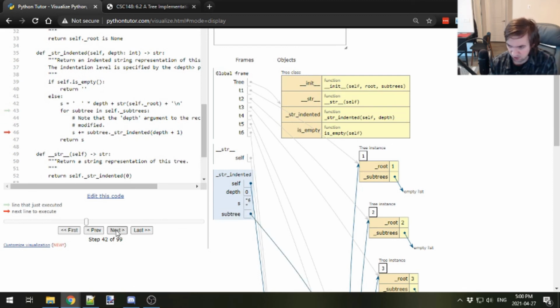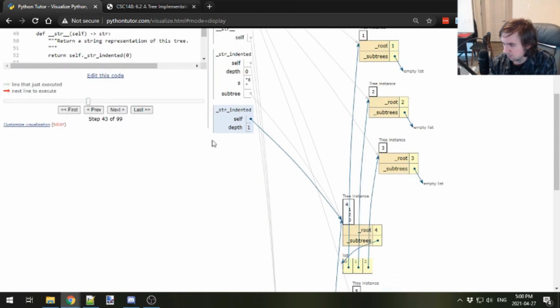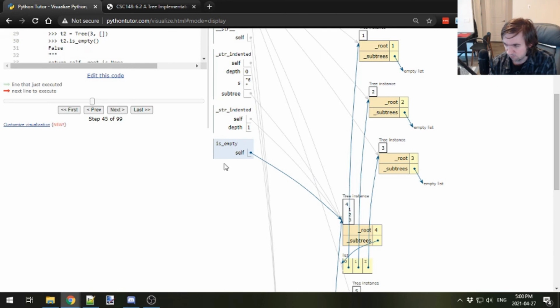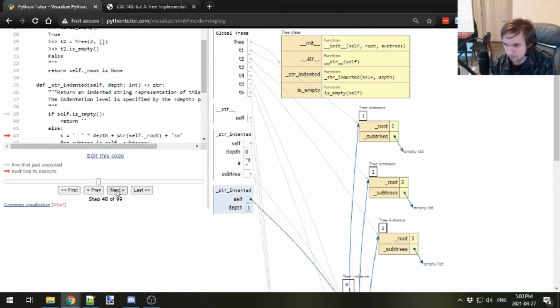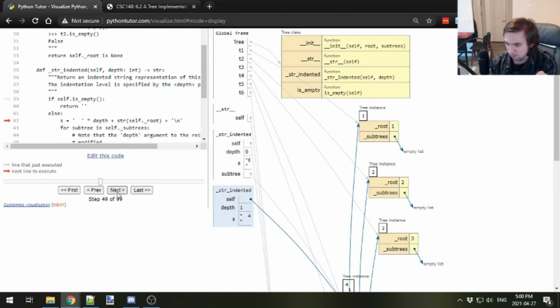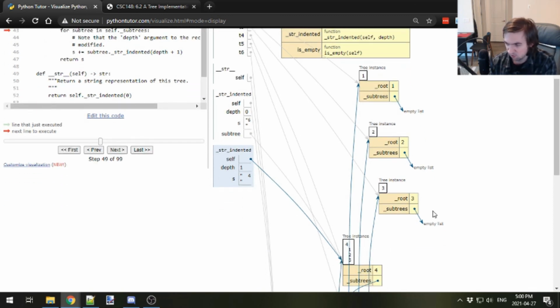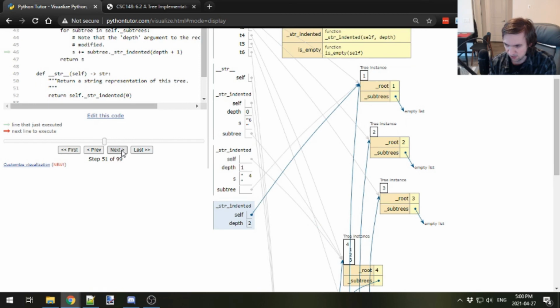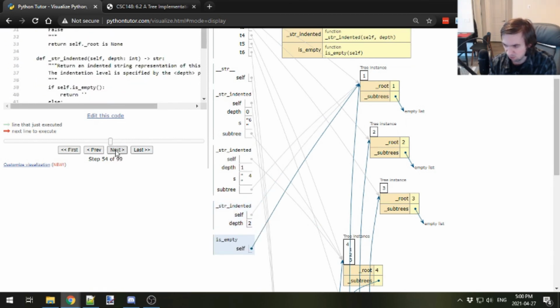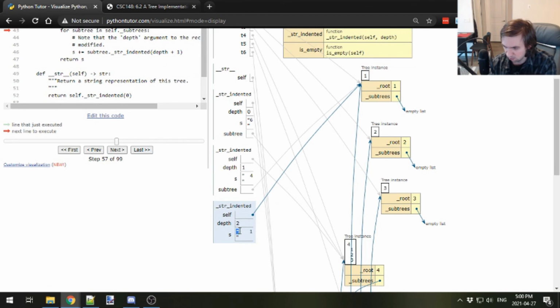Now when we do the subtree, we're going to look at the 4, non-empty, and the depth of the 4 is 1. So we want the 4 to be indented 1 level in. So before we just saw, quotation 4, new line character. This time, we're going to have quotation, indentation 4, and then the new line character. And when we look at 1, 2, and 3, we'll see, kind of unsurprisingly, when we try to print those out, because the depth is 2, we're going to have a double indentation. So quotation, 2 indentations, then the 1.